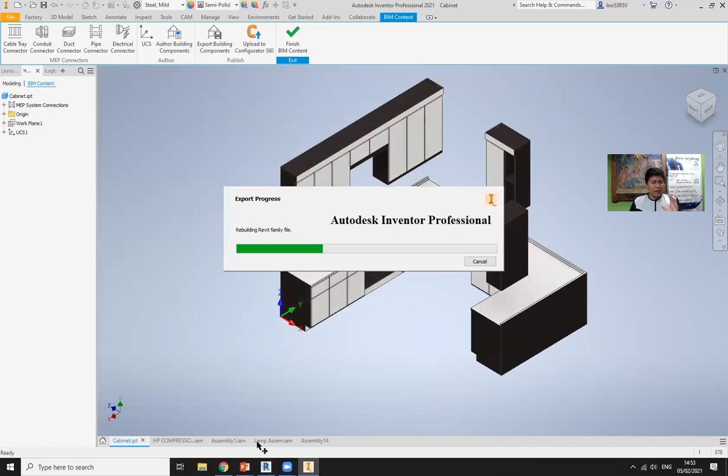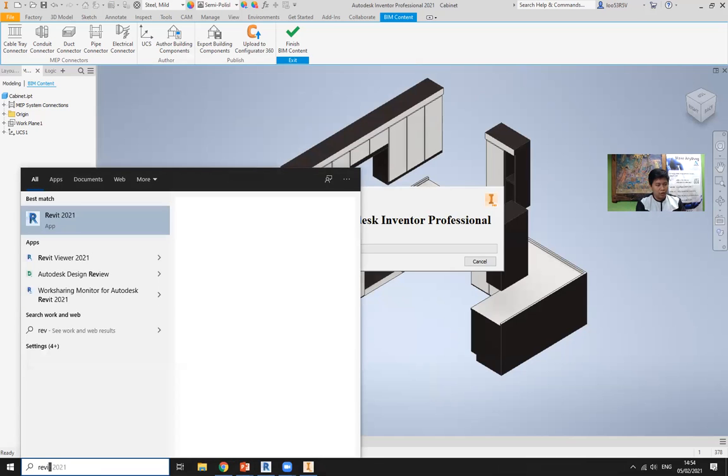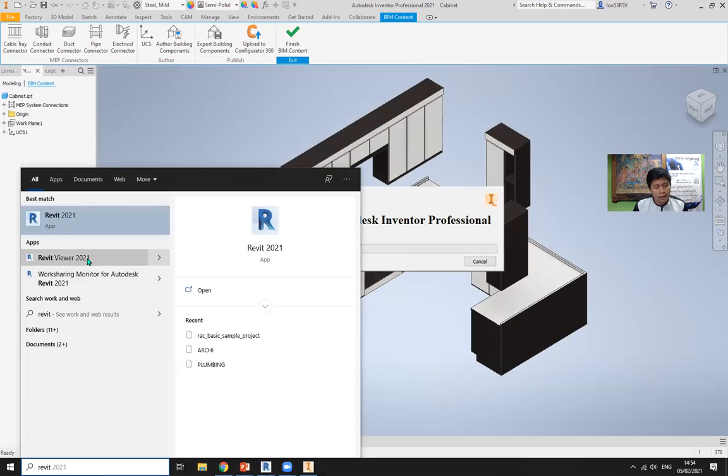Right, so I have one question from our customer, from our client. How about if I don't have any Revit? How do I open and view my 3D model for my Revit RFA? What you need to do is install Revit Viewer, the latest version. Make sure this Revit Viewer is the same version as your Inventor version.